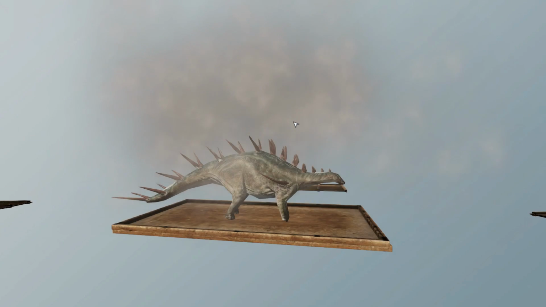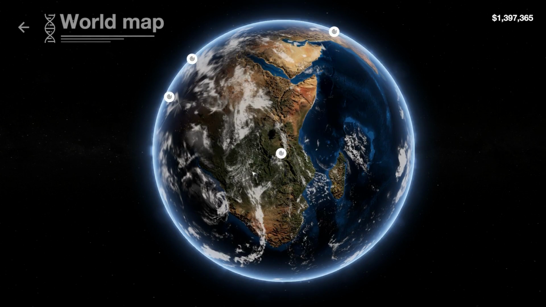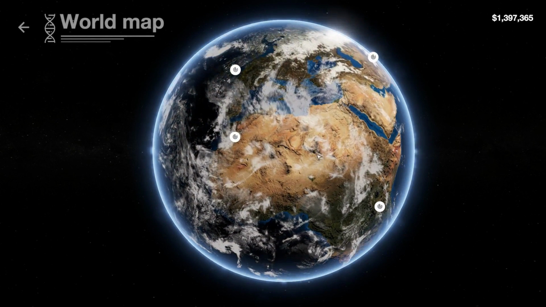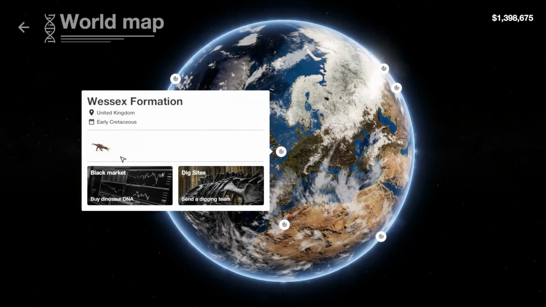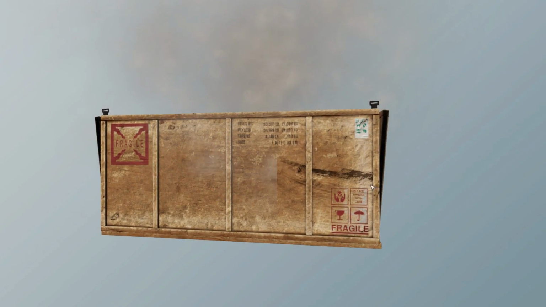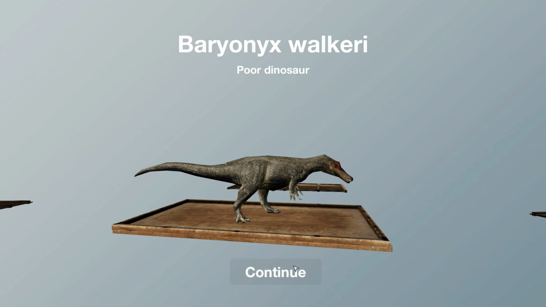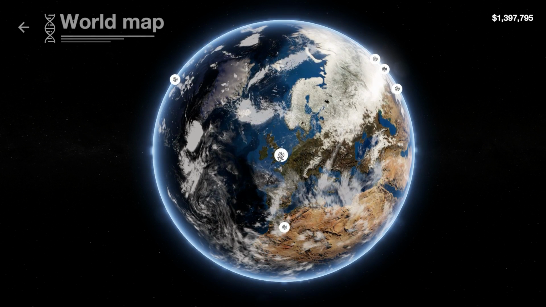Because now we got two new dinosaurs. Oh, is that what it looks like? Well, that's actually not bad. Okay. And let's change pace and go to a whole new site. Baryonyx. Yes, we must get Baryonyx. Why does it look so bad there? Please tell me that's not what it looks like.